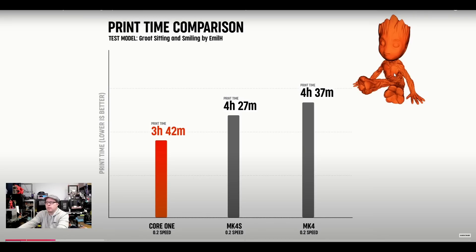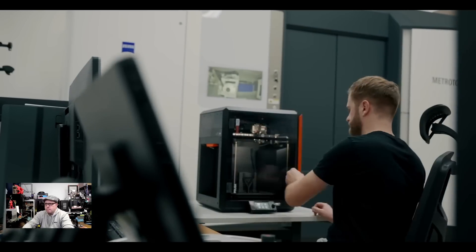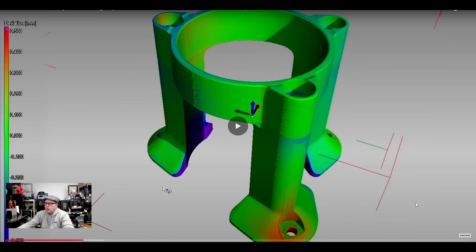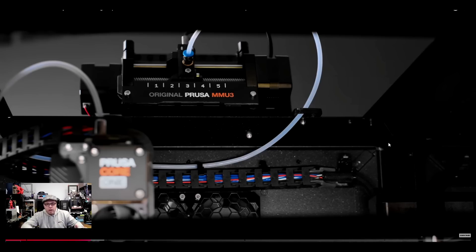It is silent — 48.0 decibels, less noisy than the Amsterdam canals, so under 50 decibels. Not 55, which is nice. Clearly visible on the right-hand side we have the filament spool holder, and I think that's the only side. With a fully enclosed 3D printer you have a ton of options to print with. Yes, this printer is compatible with the MMU3 — a 5-color multicolor option to print with this fully enclosed 3D printer.